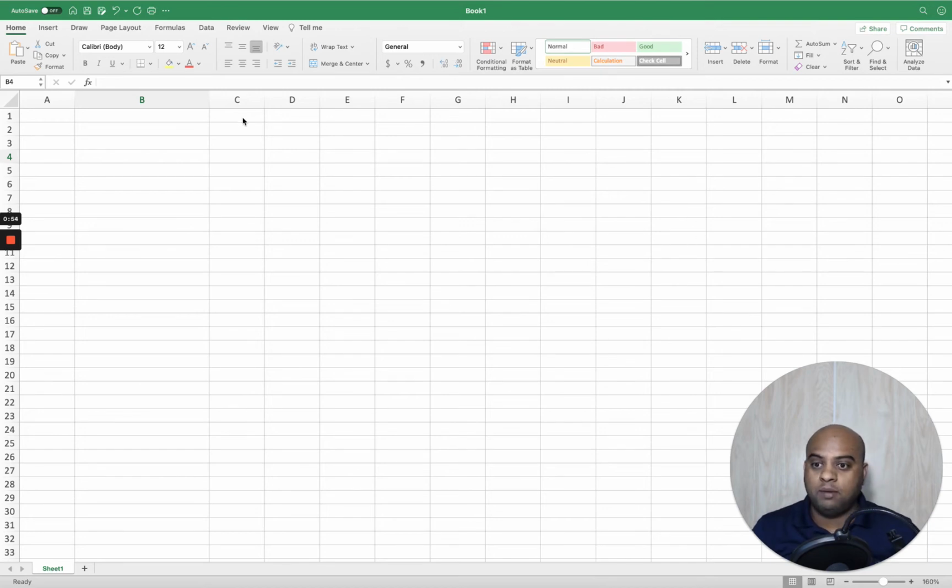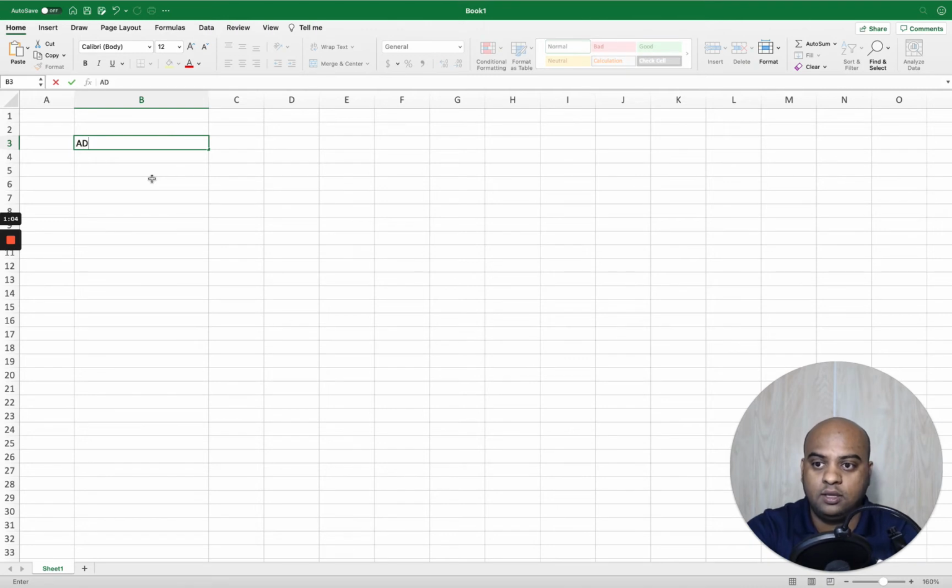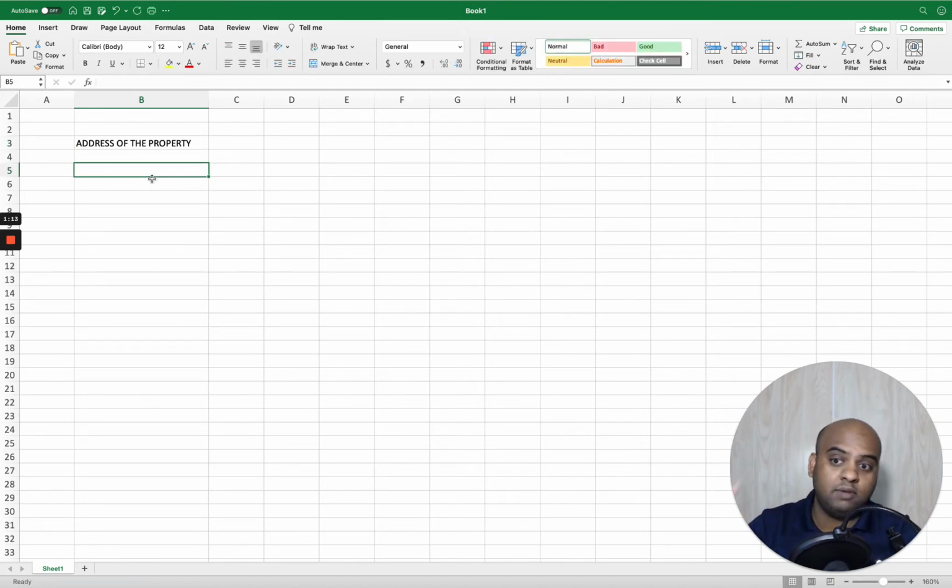So I have opened up my Excel spreadsheet here on my computer. The first thing you want to find out is the name or the address of the property you're analyzing, so just write down the address of the property. All right. I would suggest that every time you do this exercise, save these files. It doesn't take too much space, and if you ever have to go back to review your analysis, you can just go back to your Excel file and see what kind of analytical data you crunched when you were going through this exercise.